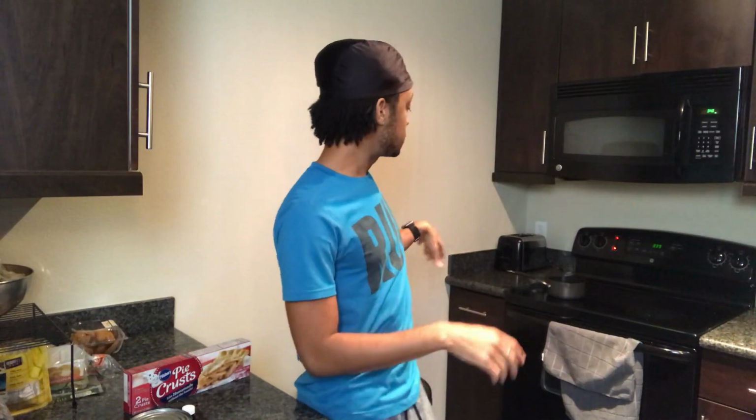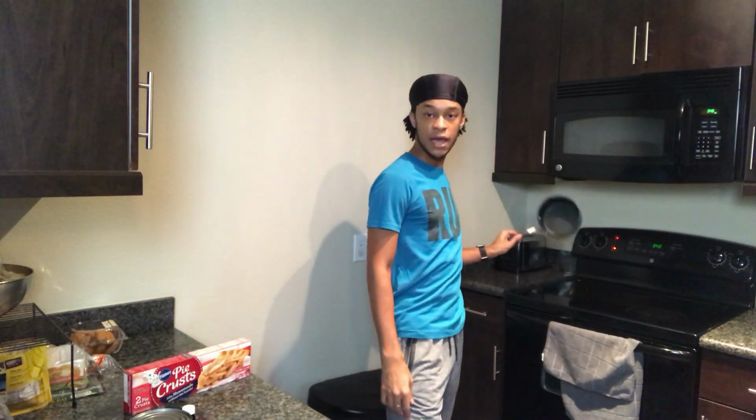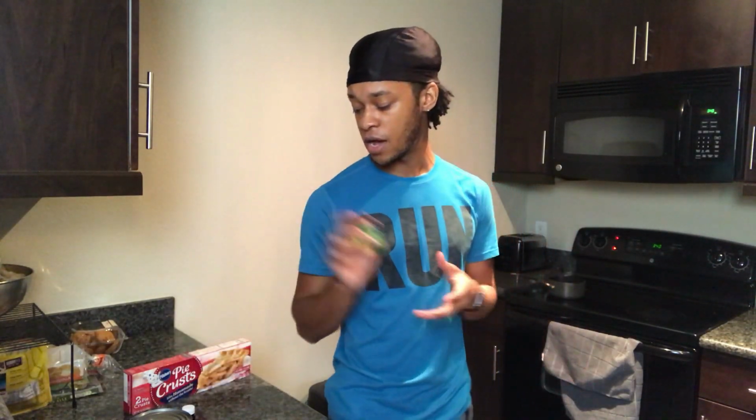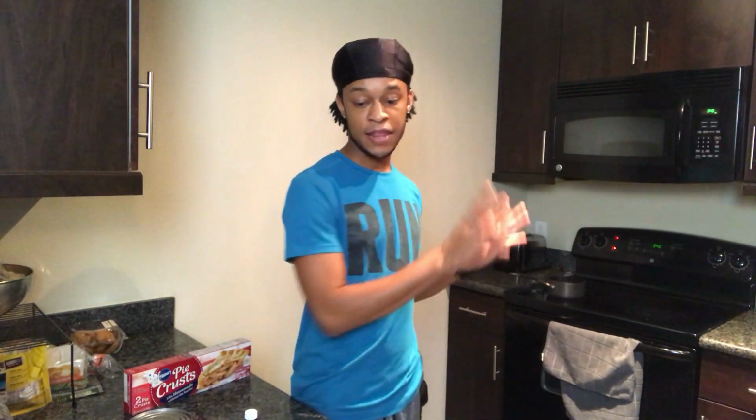So yeah, I got my little saucepan over here warming up because the first step was to make the filling, which it looked really simple. She just did some butter, some sugar, and some brown sugar. And then I think she seasoned it a little bit with some vanilla extract and some ground cinnamon in there. And that was the filling. And then I have our peaches here, and then I got some pie crust.